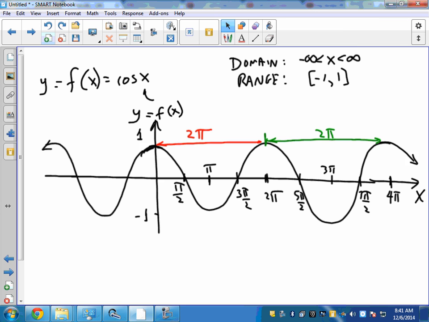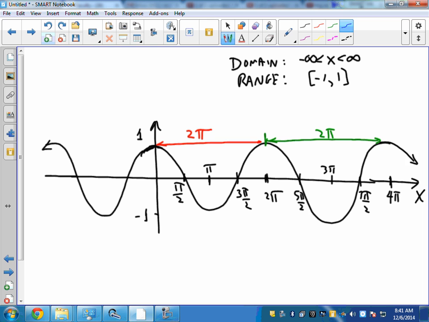Now, for this particular sketch, let me make one subtle change just to show you that these variables can be represented by anything. Instead of calling it y is f of x, I'm going to call it y is the cosine of theta. So how does that change? This is still the y-axis, but now this over here would no longer be the x-axis. This would be the theta axis. And don't let that bother you. The labels could be anything here.